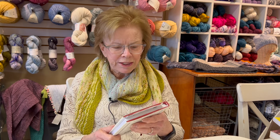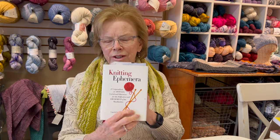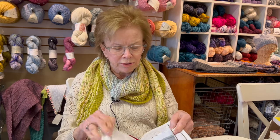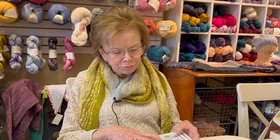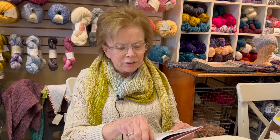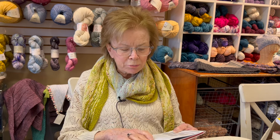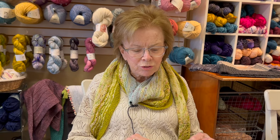Finally, I wanted to read from a book somebody gave me called Knitting Ephemera. I picked out some cute little things you might find amusing — this is called Sheepy Factoids. Sheep have good memories; some scientists estimate they can remember people or events for up to two years. Who knew?